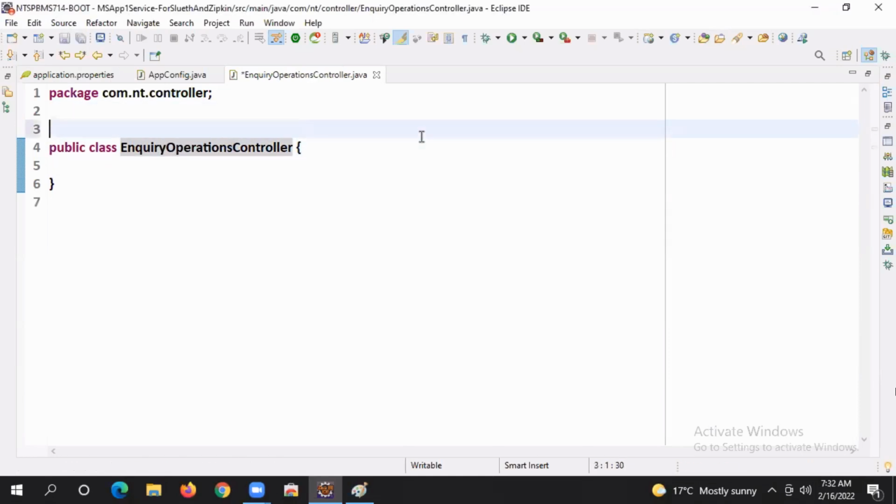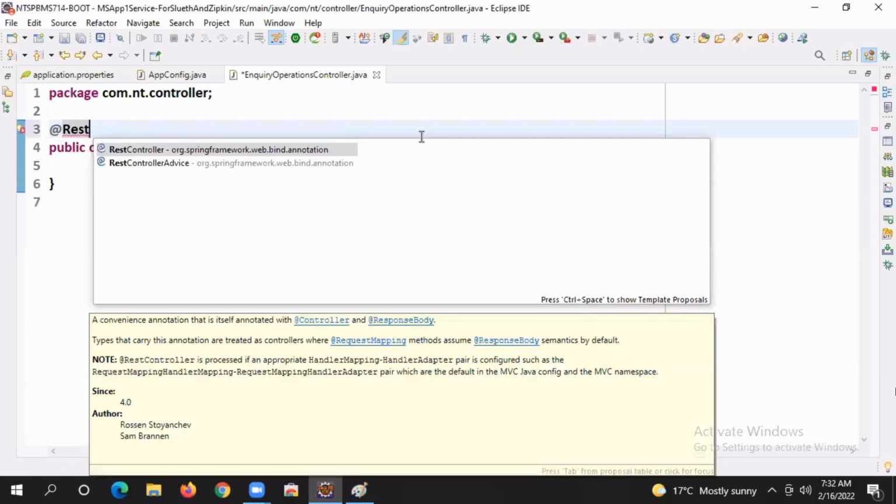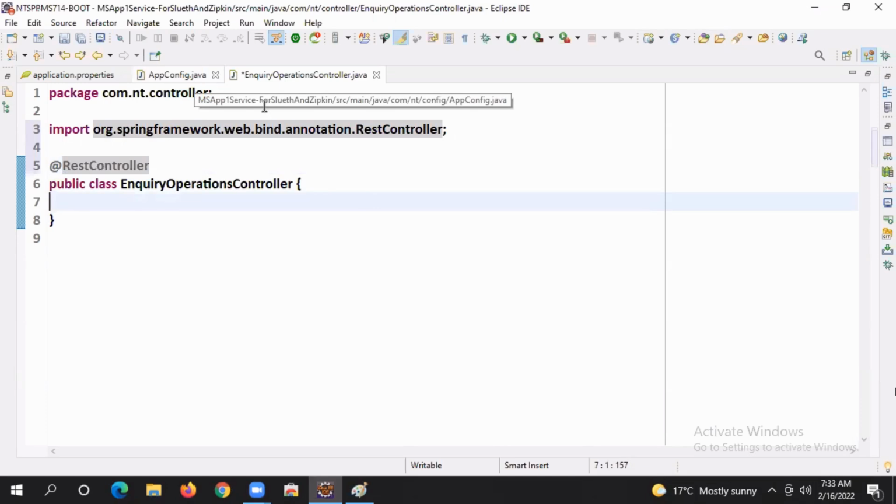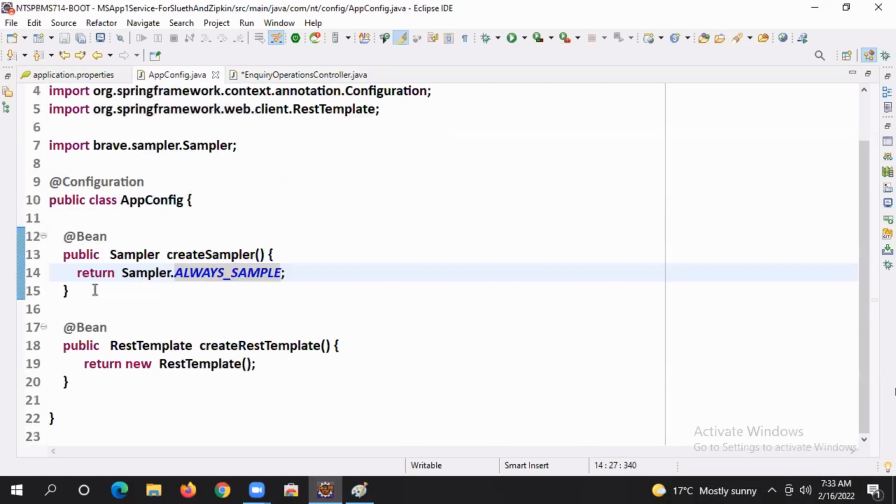How to make it a controller, guys? @RestController.